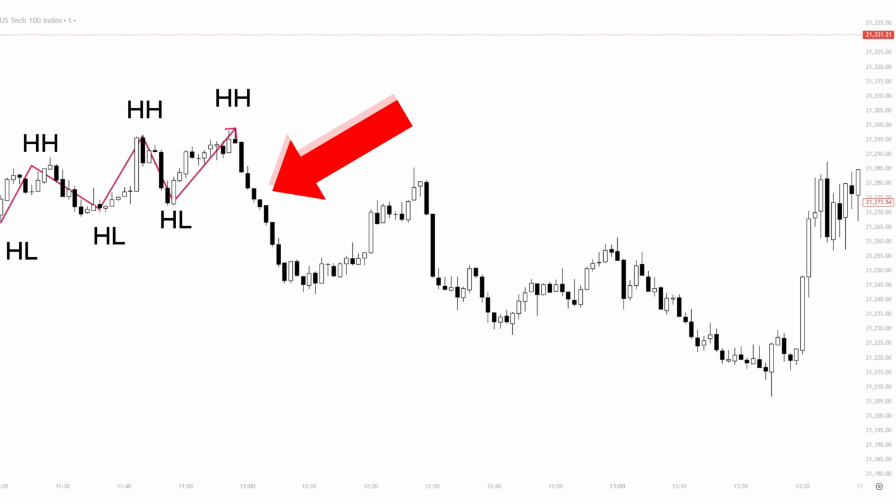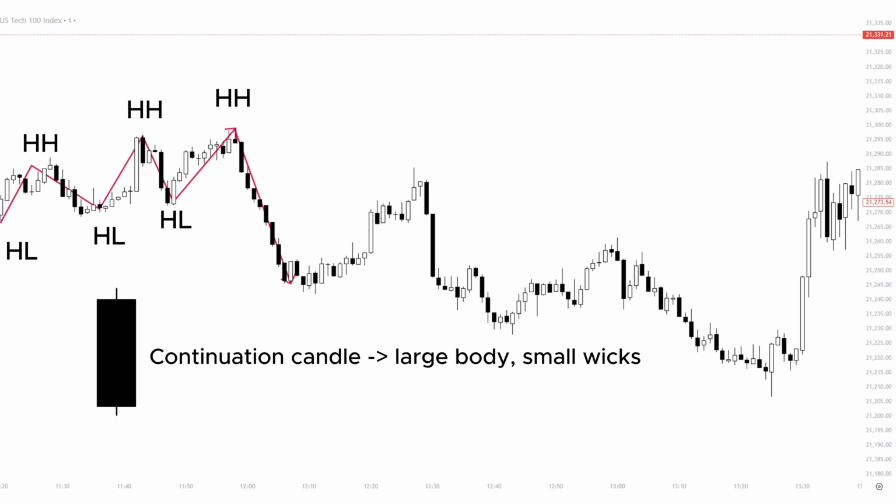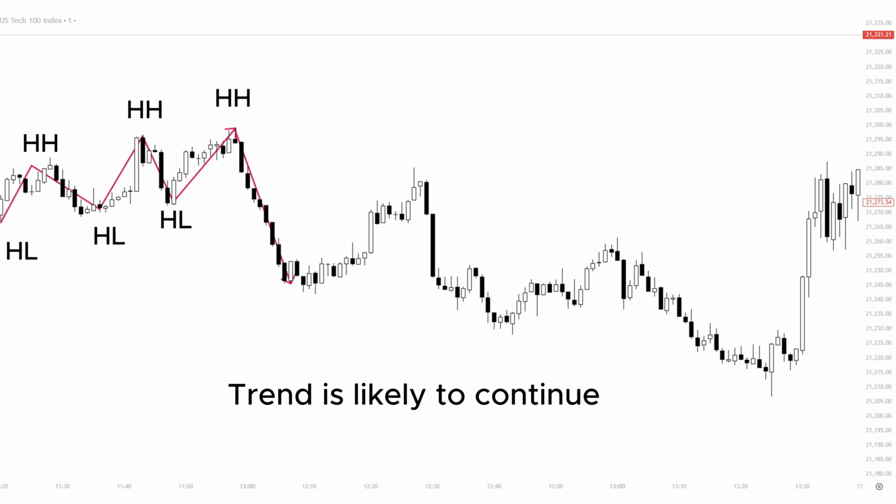But then the market gained massive bearish pressure and printed a multiple chain of bearish candles. And all of these candles are continuation candles, meaning they have larger bodies and smaller wicks. So having bearish continuation candles and knowing that simple theory, we should know that the trend is likely to continue. And since the trend is a recently reversed downtrend, that's where we will focus.